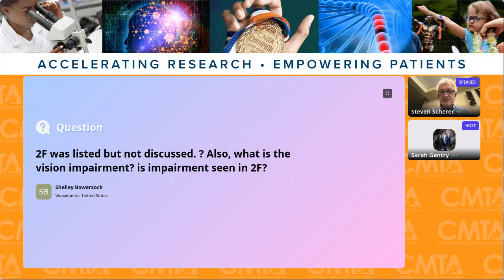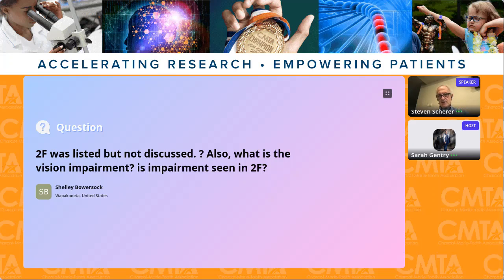So the CMT alphabet's confusing even for me. I believe CMT2F are the dominant mutations of heat shock protein beta 1. That's a reasonably common form of CMT. It's mostly a motor problem; sensory function is largely not affected, but motor function is definitely affected. And for heat shock protein beta 1, I think the biggest thing to be tested there is whether the HDAC6 inhibitors work. There is a paper showing that in a mouse model, HDAC inhibitors make CMT2F better. And I'm not really able to say much more about that without rereading all the stuff that's known, but that's, I think, the main breakthrough with 2F that's come to light to date.